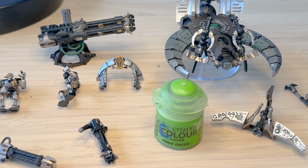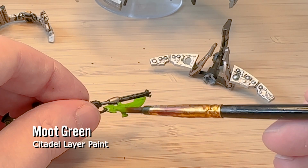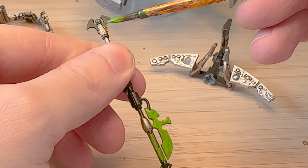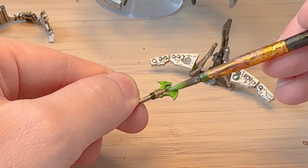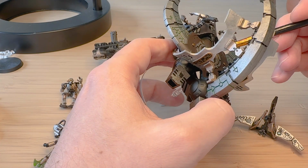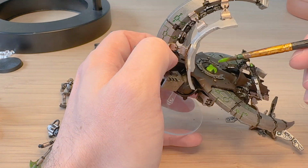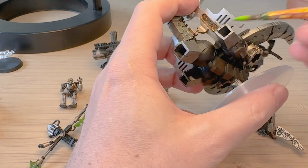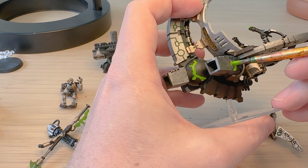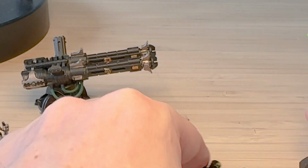As I mentioned before, Moot Green is a brighter green, so I paint this over the areas that I painted Warpstone Green earlier, and by having a darker undercoat it allows me to gradually build up the color, and it just makes it easier. If you just paint Moot Green directly over black, which I do sometimes, you do have to go over it with a couple of coats just to make sure you have really good coverage.